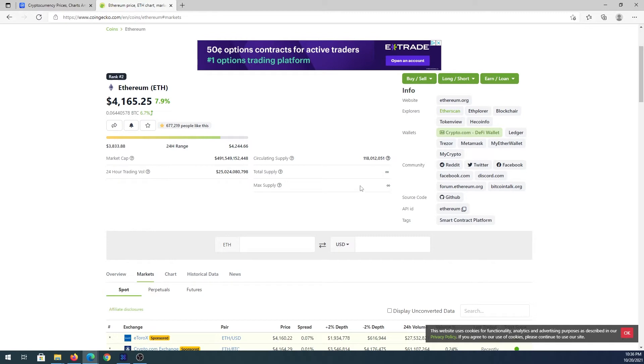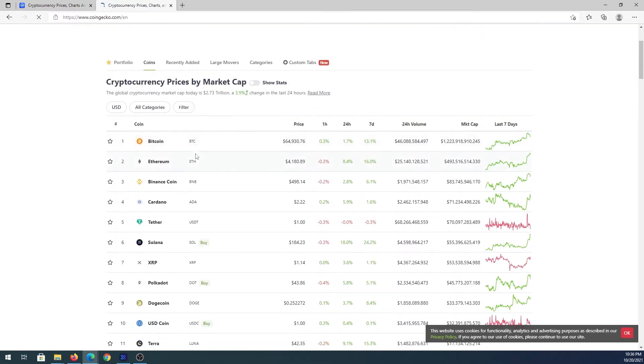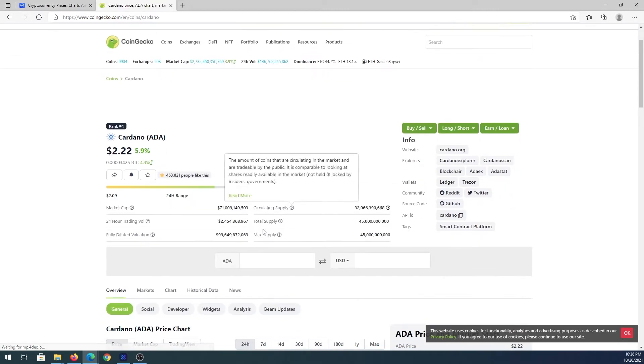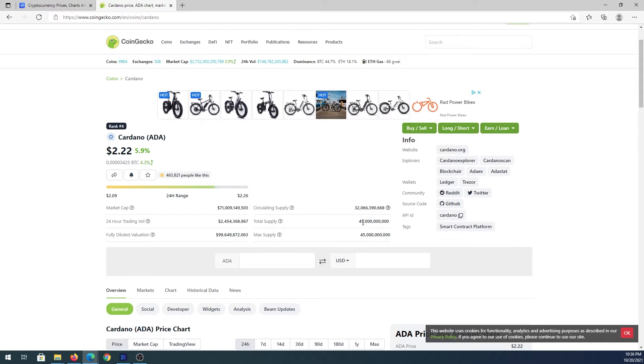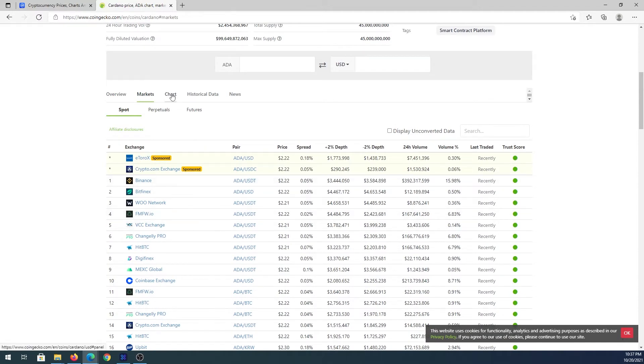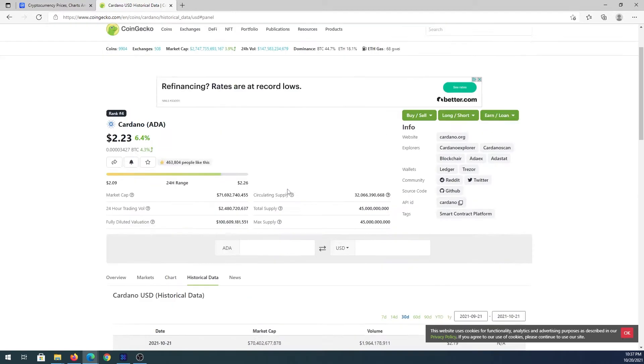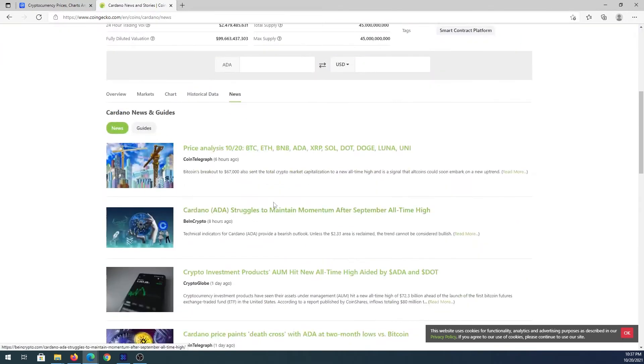Other coins have an actual max cap and total supply cap. For example, Cardano has a max supply of 45 billion, total supply of 45 billion, and a current circulating supply of 32 billion — meaning the remaining billions are probably locked and will be released later. Same thing here: you'll see the website, explorer, community, different wallets, charts, and the markets tab showing where to buy Cardano. You can also view historical data with date, market cap, volume, open price, and close price, plus Cardano news.